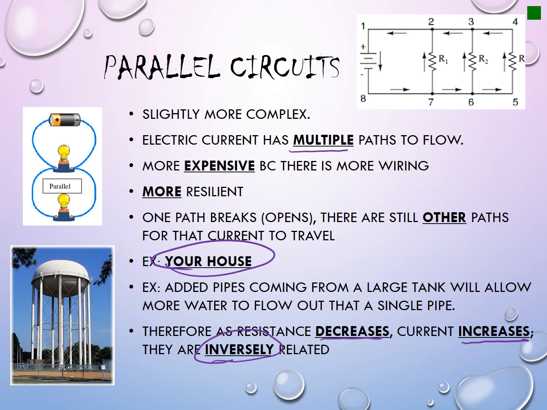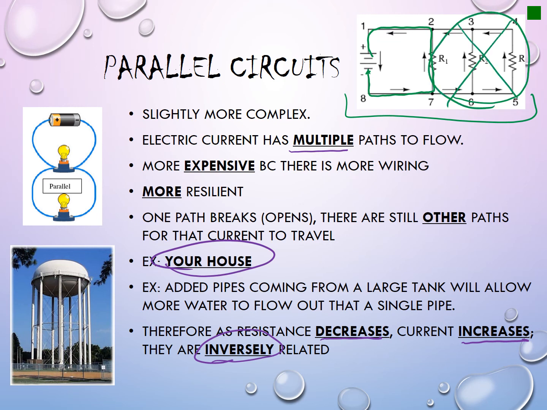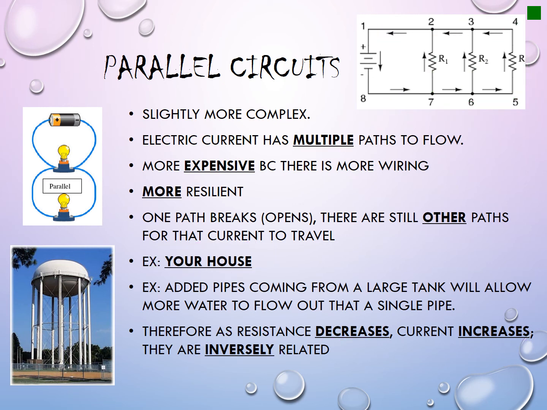All right, so let's look at the guy on the top right and talk about why it's parallel. I'm going to start from A, let's say, and then we go all the way. I'm going to go through resistor 1. Oh, look at that, I was able to get through resistor 1, but if you look at this guy, I never touched those. And there's no route that you could take where you could go through all of these without backtracking. Remember, that's key.